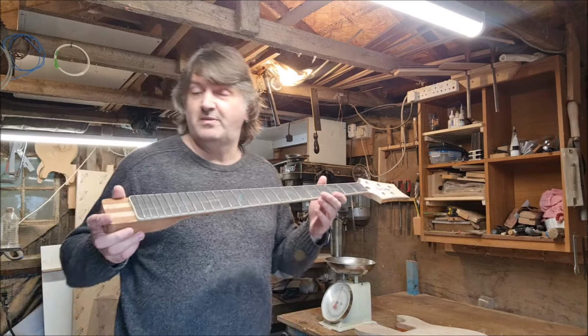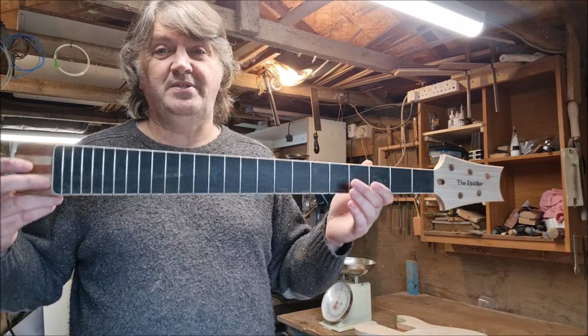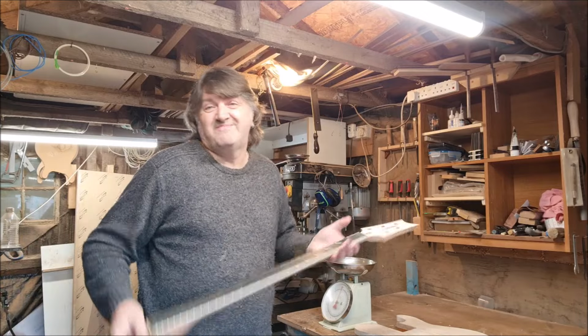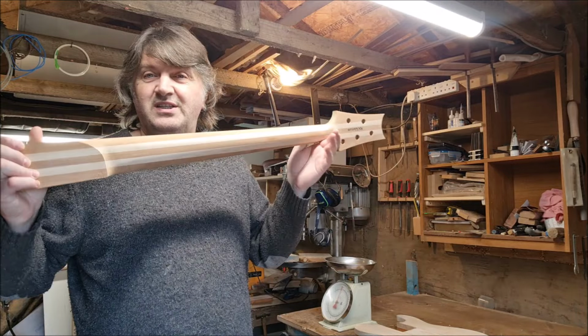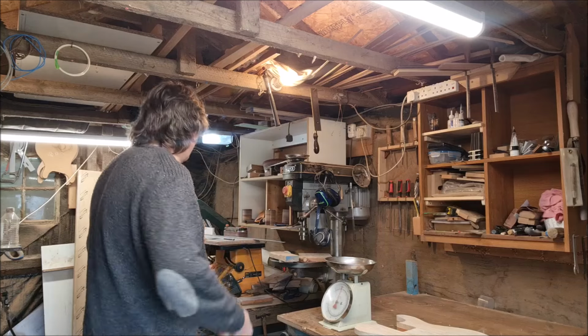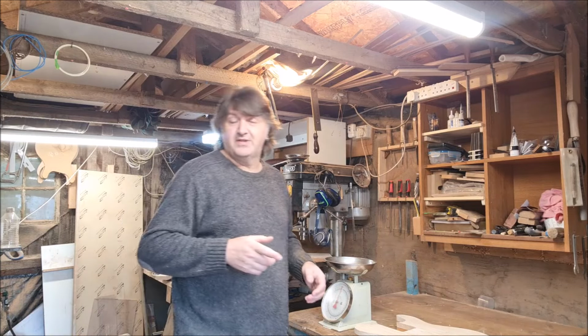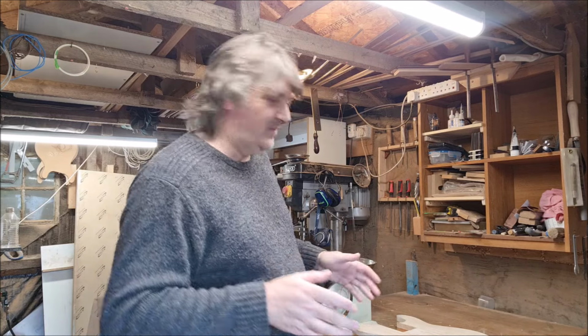Neck currently weighs just over two and a half pounds. And that's just bare. But it's a huge piece of wood, isn't it? So it's a massive neck. So it's going to weigh a bit. The body weighs about 7 pounds. So this is without any hardware so far.